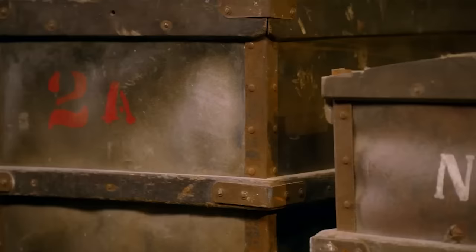Last in is Chris, with something he hopes will rock the dealer's world. The item I bought today is an autographed item that marks a significant event in musical history. I would hope that the dealers are blown away by the item and it brings back an awful lot of happy memories. Well, there we go. Blast from the past. Yeah. This was a momentous day, wasn't it? It was, yeah. I remember watching it on television.